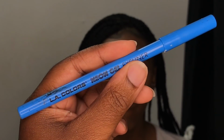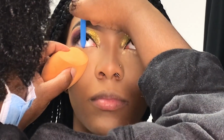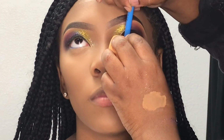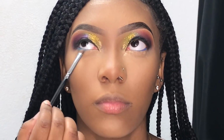It's time to do her under eyes, so I'm taking this LA Colors Neon Gel Eyeliner Pencil, and I believe it's in the shade Vivid Blue, and I'm applying this to her waterline. Now I'm just taking a blue eyeshadow from my Carnival XL palette, and I'm using this to smoke out her lower lash line.